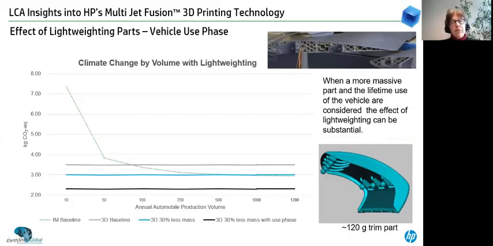So all of this information is really valuable for HP. Where do we go with this technology? And if you haven't looked at the HP 3D printing news, they are making big strides with this technology. They're doing a lot of changes. They're adding materials that they can look at. And all of this is being informed by an anticipatory approach to LCA, which I find fascinating, and I think is a really great example of how LCA can inform innovation.